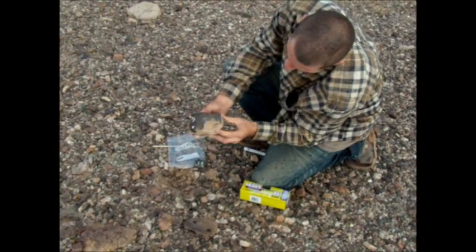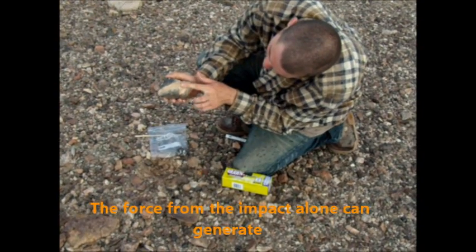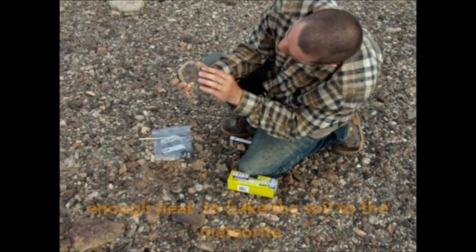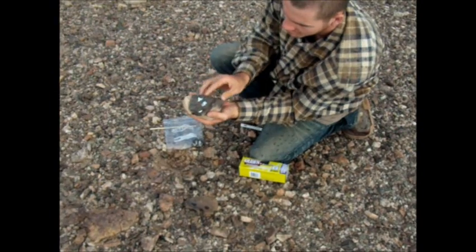This is 8A — this is a beauty, it is just huge. And you can see that when it hit, it was hot, because the ground right here is literally melted into it. When it's coming through the air, it's coming so fast that the friction heats it up. And you can see the waves on it from the molten metal just melting.